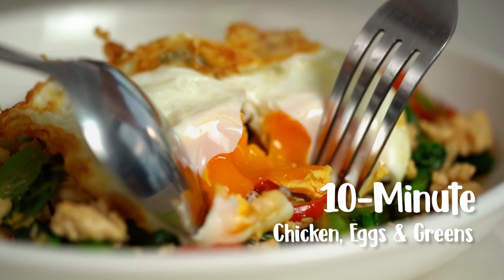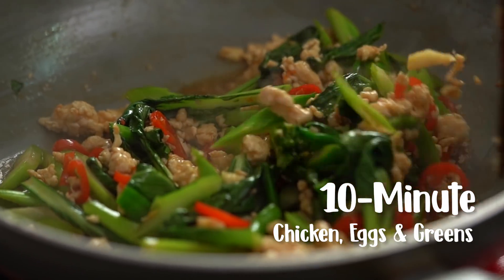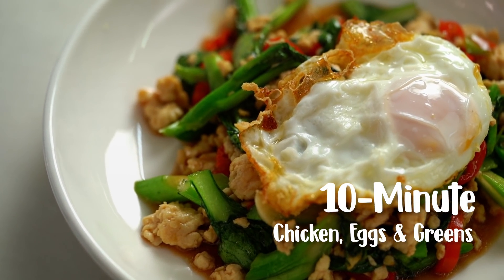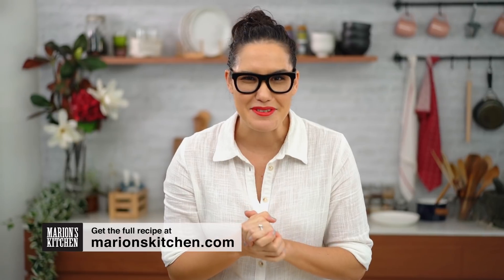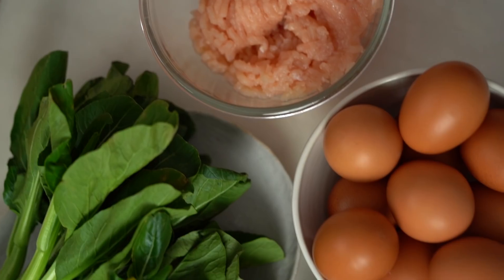You guys are going to love this dish — not just because of the egg, but the beautiful greens, chicken, and little bits of chili, and this comes together in 10 minutes. I am always looking for amazing things to cook at home that take a minimal amount of time, because just like you guys, I am super time-poor when I get home, especially when I've got a toddler running around wanting my attention.